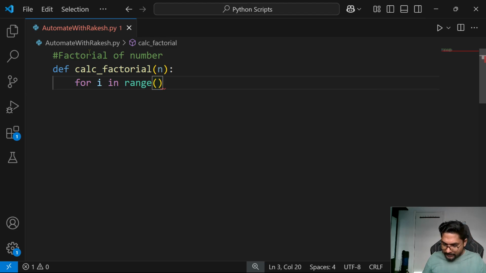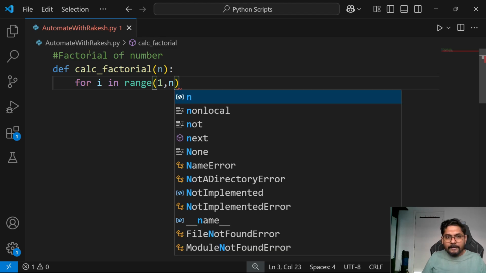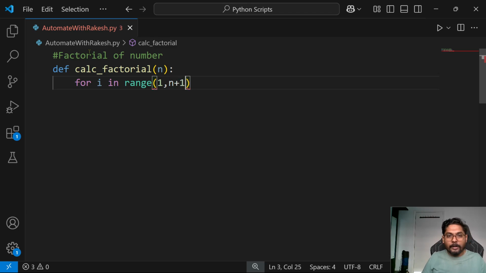That means my range should start from 1 and it should go till n plus 1, right? Why am I saying n plus 1? Because the range works that way. 1 comma 5, if you write, will only run until 4. So I need until 5, and 5 has to be multiplied. So that's why n plus 1.